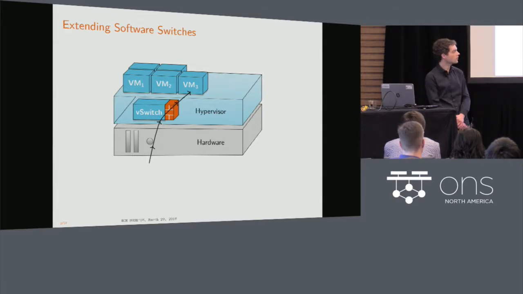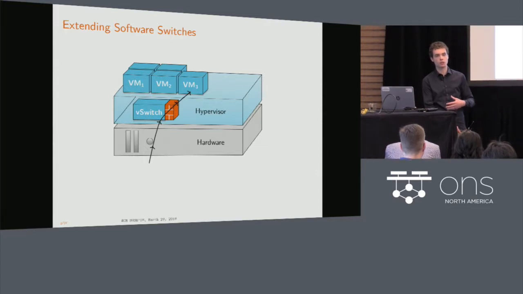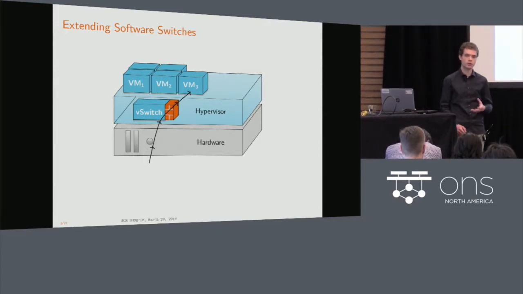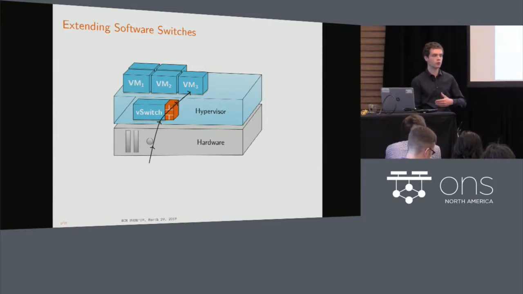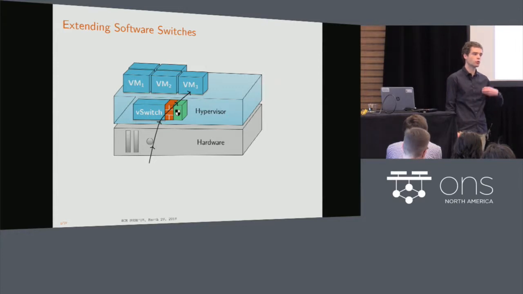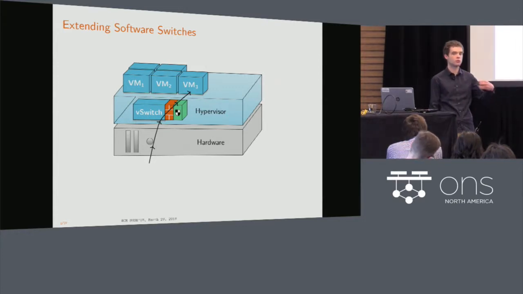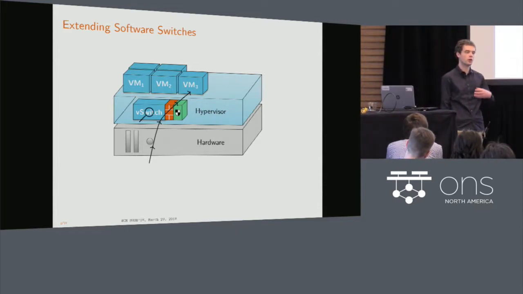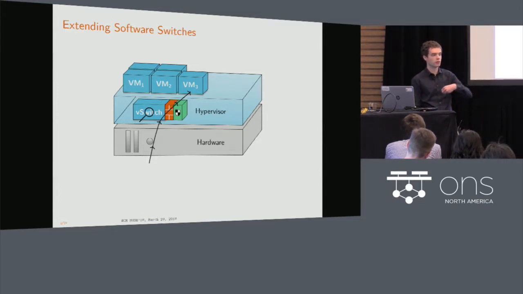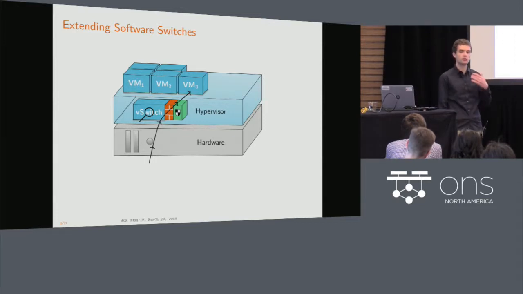In addition to this, we would like to be able to load new functions at runtime on the software switch. For example, if we have a network event such as a network attack, we would like to be able to load a new program in the software switch to mitigate the attack. Another example could be if we have a slow connection in our network, we would like to be able to troubleshoot the issue by loading a program in the software switch, gathering the information, and then removing that program.